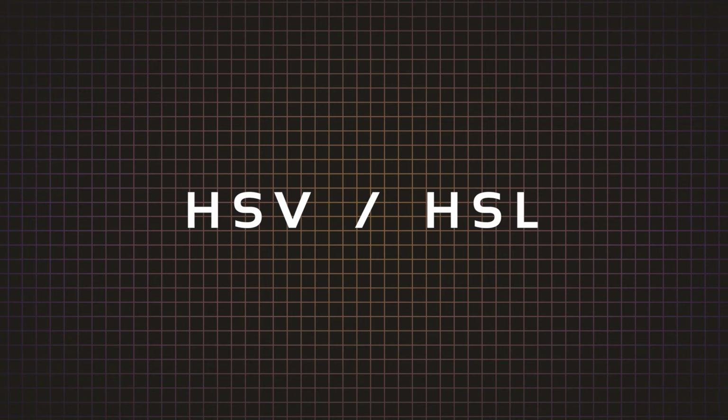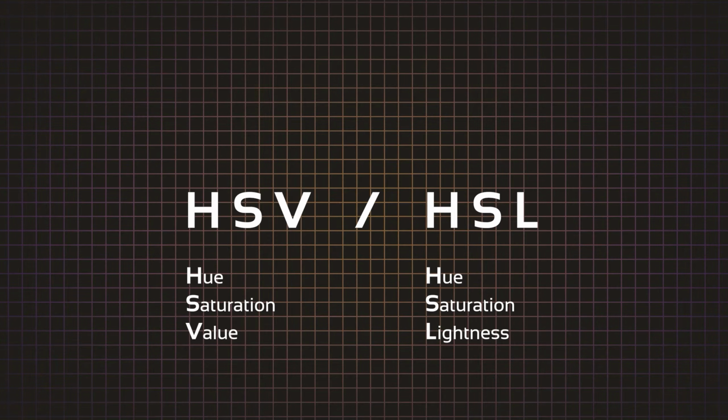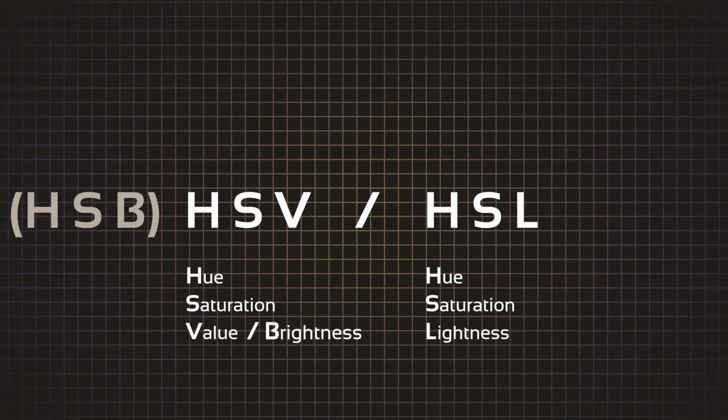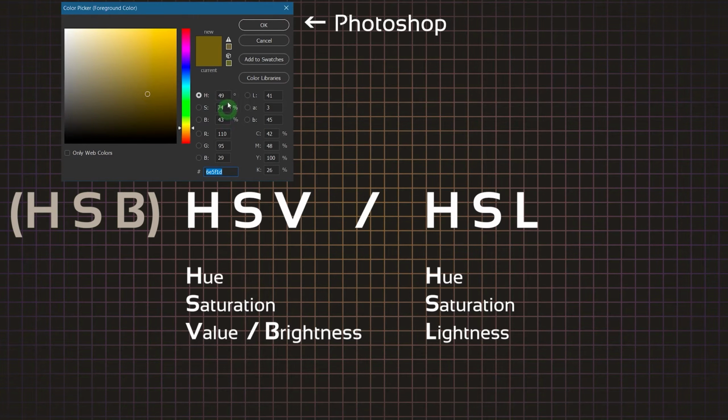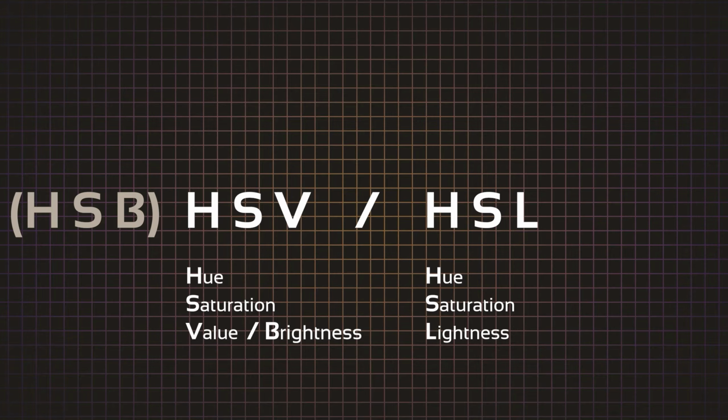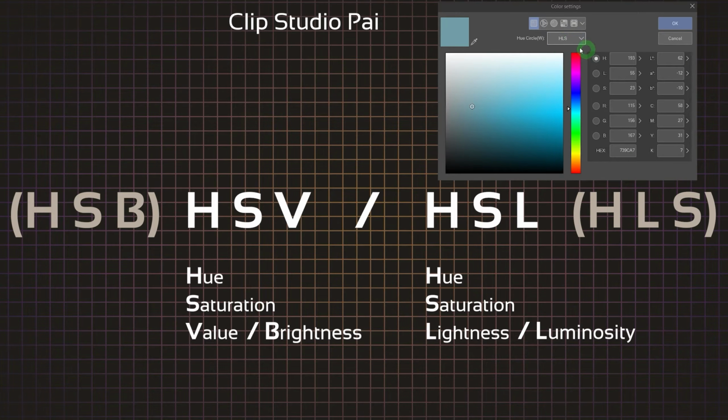Next up is HSV and HSL. Those letters stand for hue, saturation and value, or lightness. Instead of HSV, you could also have HSB, so brightness instead of value. It means the exact same thing in this case though. Or the L in HSL could mean luminosity, and some programs, for some reason, write it as HLS. Because why not make it more confusing for people?